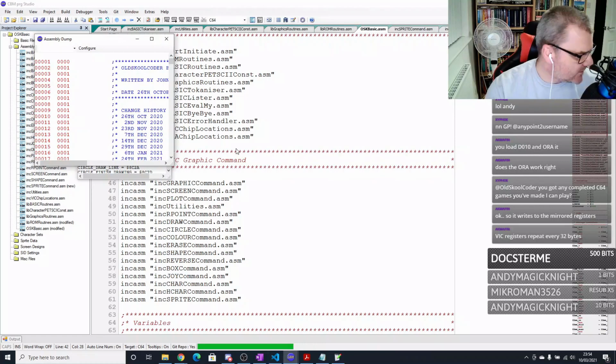Yeah, we've just finished Grid Runner. Well, our version of Grid Runner, but we made it for all of them. So we made it for the PET, the VIC-20, the C64, Commodore 128 and the C16 using one set of code to do it.